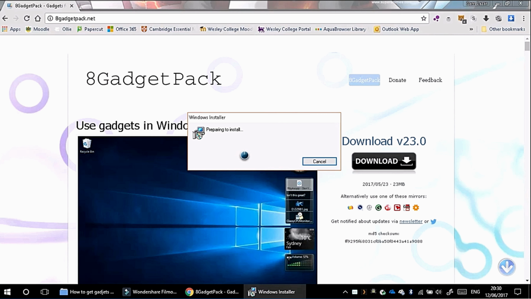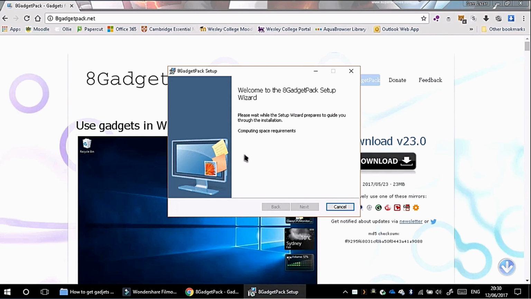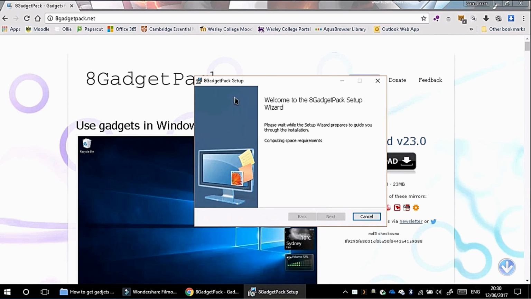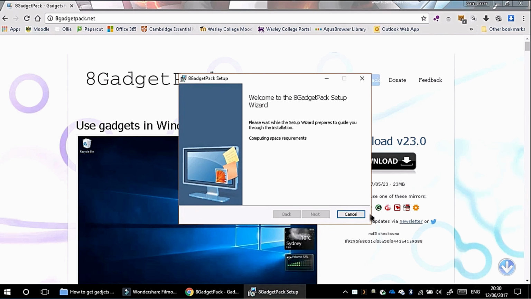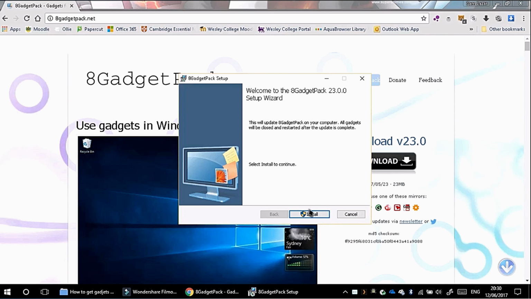So you see it installing. So let's wait for it to optimize and get ready to install. Still optimizing. Click install.